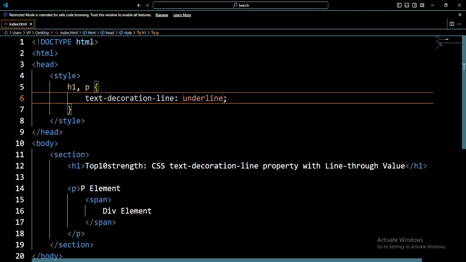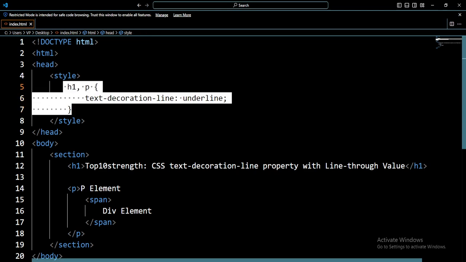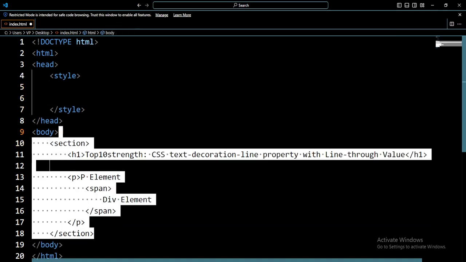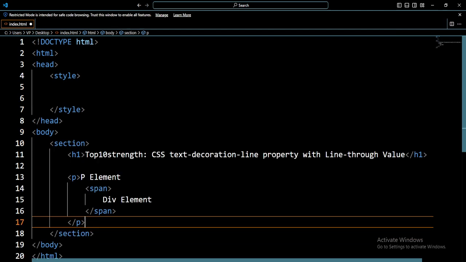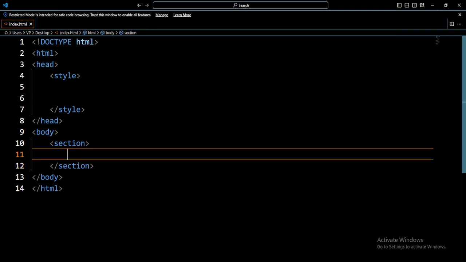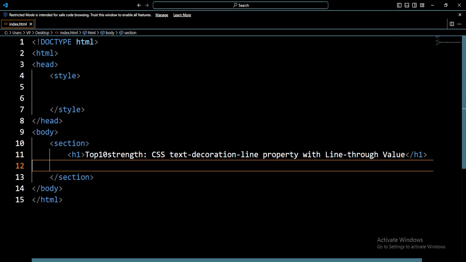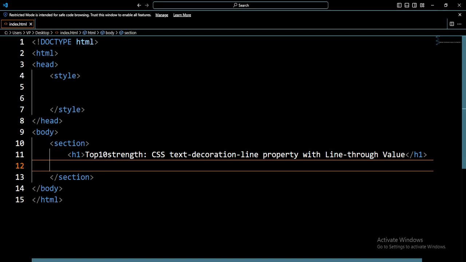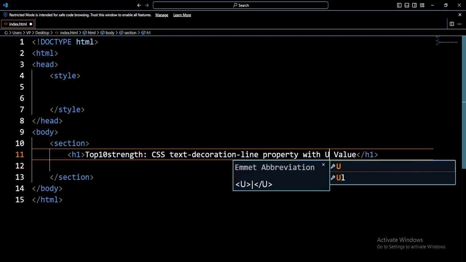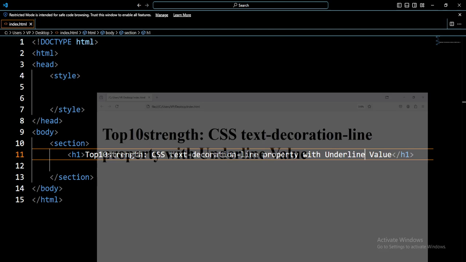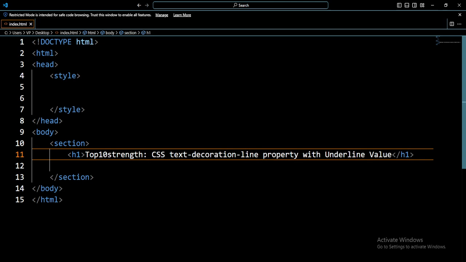So to use this in a reasonable manner, you can use it in any element you want. Let's say I delete all this section again. I can leave the section because I just want you to see something. Let me leave the text inside our section. I can just say underline. When I specify the underline value right here, yes. You can check our CSS decoration playlist to follow along easily.